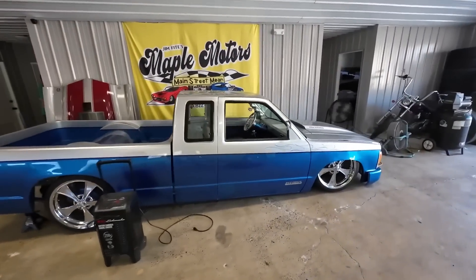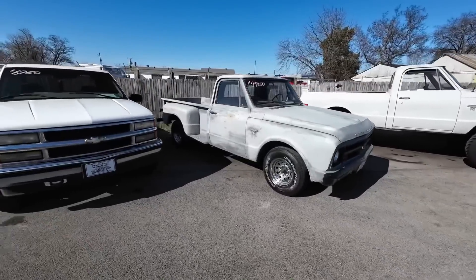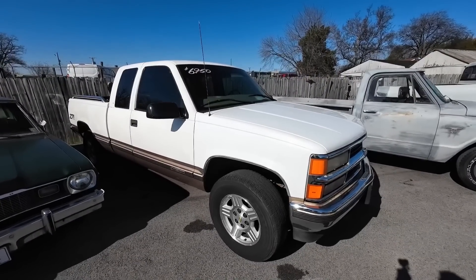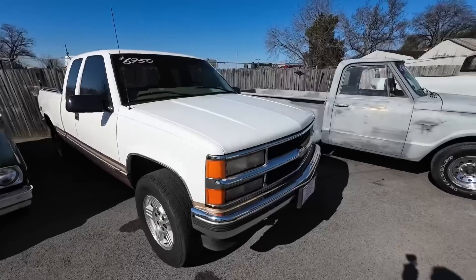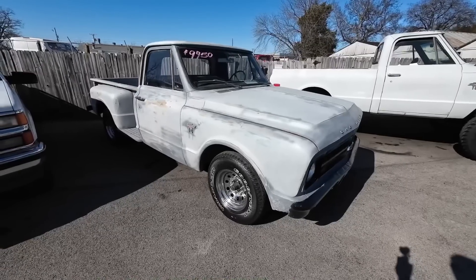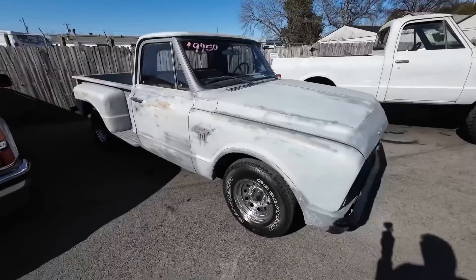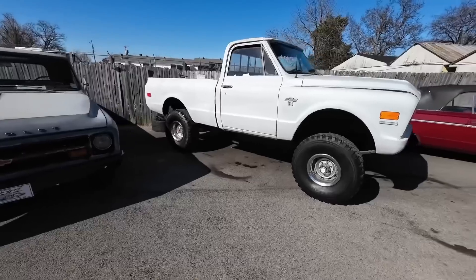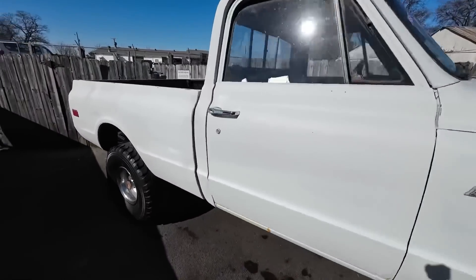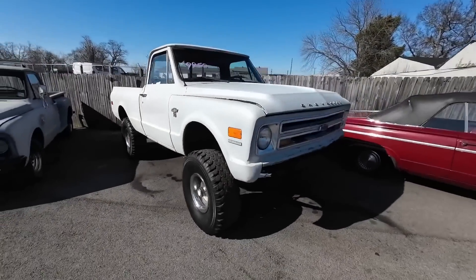So we've got a whole row of cars back here. We're going to start over in the corner — about a 97 Silverado pickup truck, it's a 1500, priced at $69.50. Full test drive description video online about that. This one's new to the website at $99.50 — 1967 Chevrolet Stepside pickup truck, a little bit of a project, that's why it's priced at $99.50. Next to it, another 67 — this is the straight bed at $99.50, lifted up in the air, aftermarket wheels and tires, bench seat and four speed.